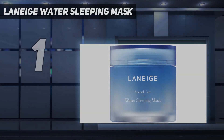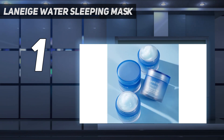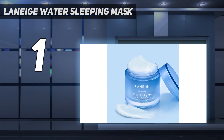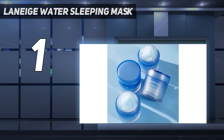And number 1: Laneige Water Sleeping Mask. This water-based sleeping mask contains highly concentrated hydro-ionized mineral water to keep the skin hydrated and revitalize it overnight, giving you a well-rested appearance. It is infused with Laneige's Calming Sleep Scent, a blend of orange flower, rose, sandalwood, apricot, and evening primrose fragrances that invigorate your senses. It is a water-based and non-greasy formula that gets absorbed fast, leaving a matte finish. This sleeping mask comes in two variants: Regular and Lavender. If you are newly using the product, this review might be useful.